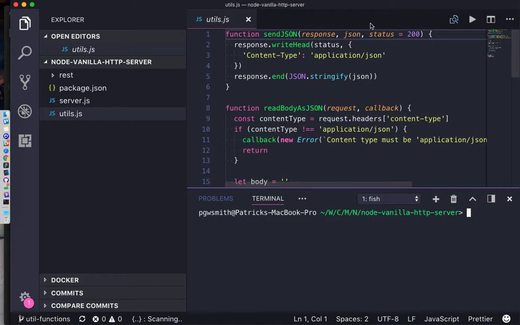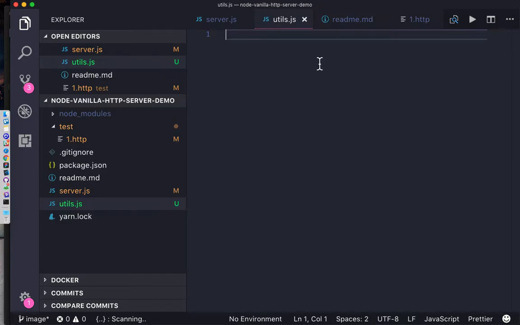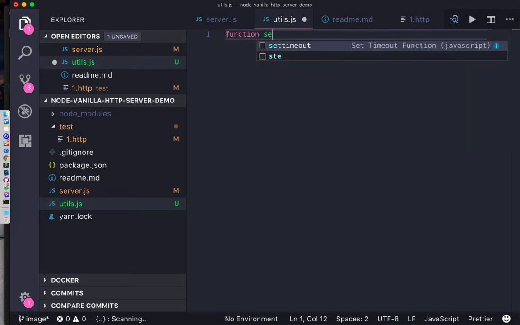So what I said, I think I said sendJSON. Once you're in this file, we're going to create a new function called sendJSON. And it's going to get the two bits that we need to send back some JSON. We need a response to talk to, and let's call it object, the thing that we want to send across.